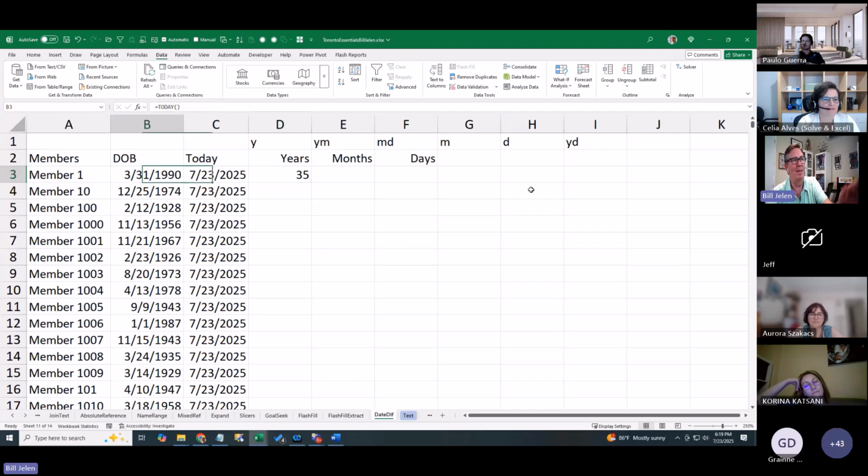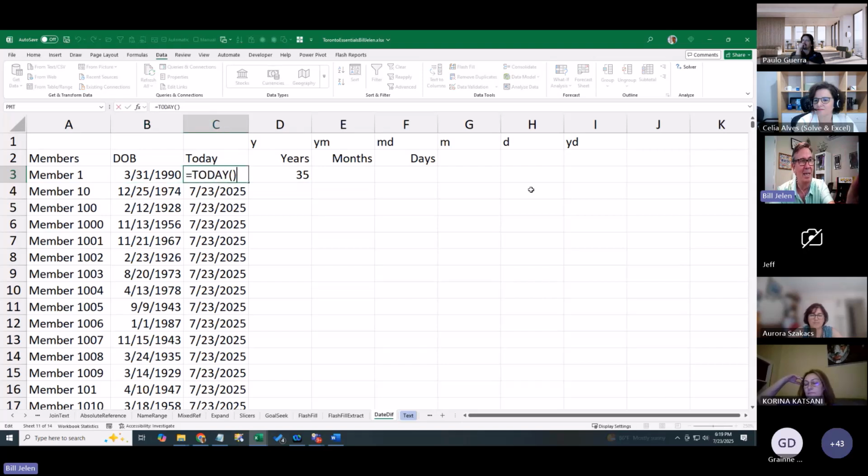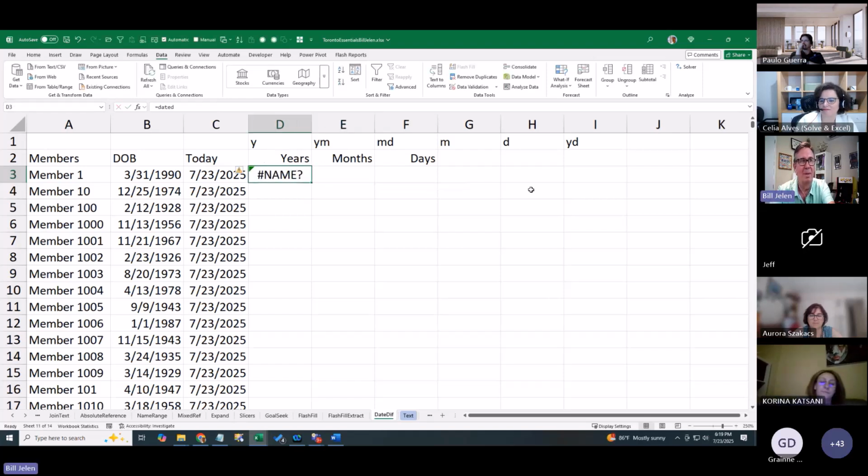So what I want to do is figure out the age of this person. Number 1, born March 31st, 1990. Today, I'm using the today function here, equal today. And I want to figure out how many years, months, and days they are. So the DATEDIF function, whoops. That's funny. They won't even let me tab through it. They know it exists, but they're making me type the whole thing. Sometimes the Excel team, they kind of annoy the heck out of me. Like that was really funny there where they refused to let me type date D and press tab. They're like, no, we don't know what you're talking about.